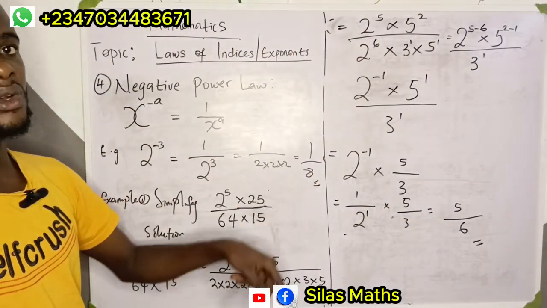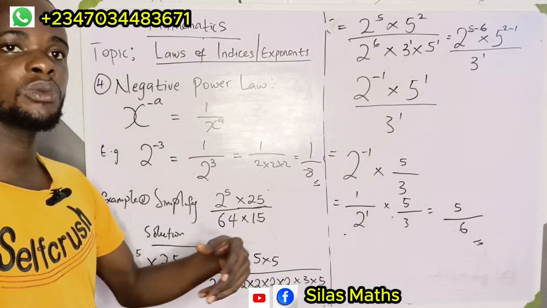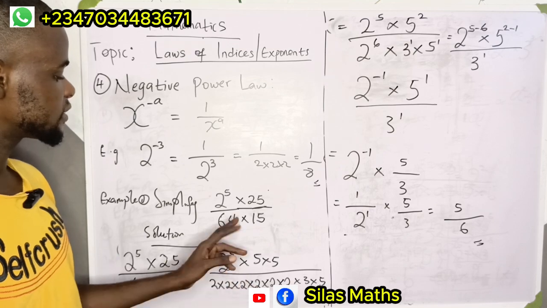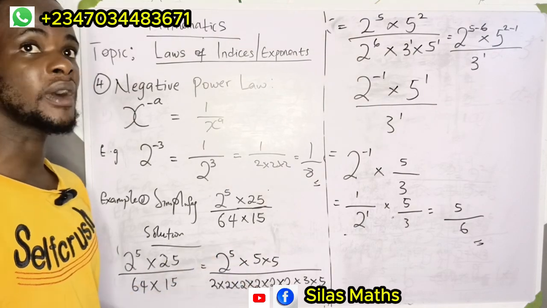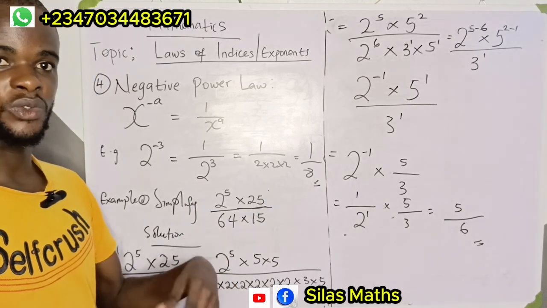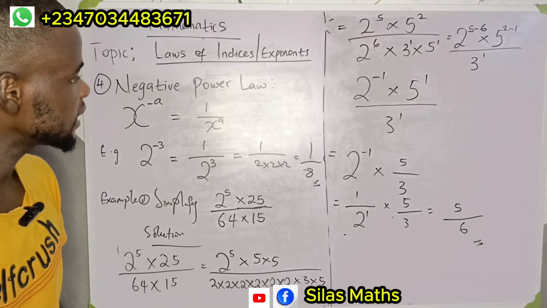If you want to follow the laws of indices to solve this particular one, you can as well solve it that way. But it's always convenient to use the law, because when you have large numbers, like 2 raised to a very large power, you cannot start multiplying the number this way. You end up wasting the whole time solving such problems. Okay, that is that for now.